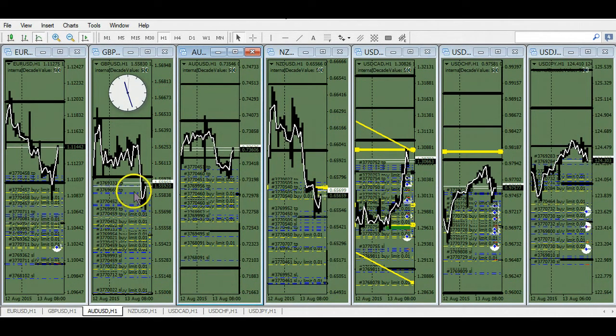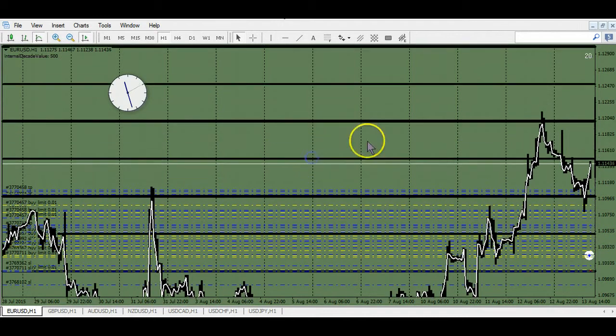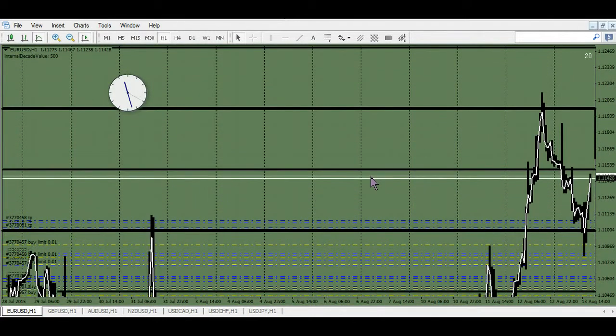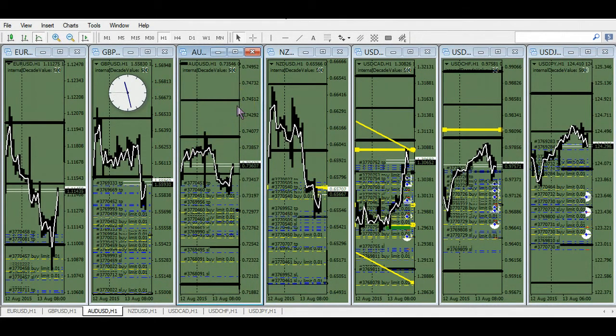Isn't it funny that it lines up right here? The euro could definitely make it to the 50-yard line. Who's not selling here in a few minutes? Look at this spike into the 25 handle — I could put a 25-pip grid here. The Swiss should be pulling back and the dollar pulling back now. I'm long New Zealand right now, long the pound, and a couple other systems long Australia, but only for the scalp moment.